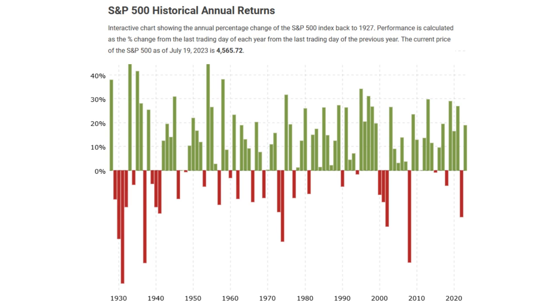A protection ETF could be attractive to somebody in their 60s. But if you have a long time horizon, you don't want to limit your upside potential — you have a long time to make your money back and for your money to sit in the market. So a protection ETF is probably not good for somebody in their 20s, 30s, or 40s. I would say not even in your 50s. Maybe in your 60s. This is not a product I would recommend. Anything with a high expense ratio like 0.79% — that's huge, almost 1%. So, that's what a protection ETF is.